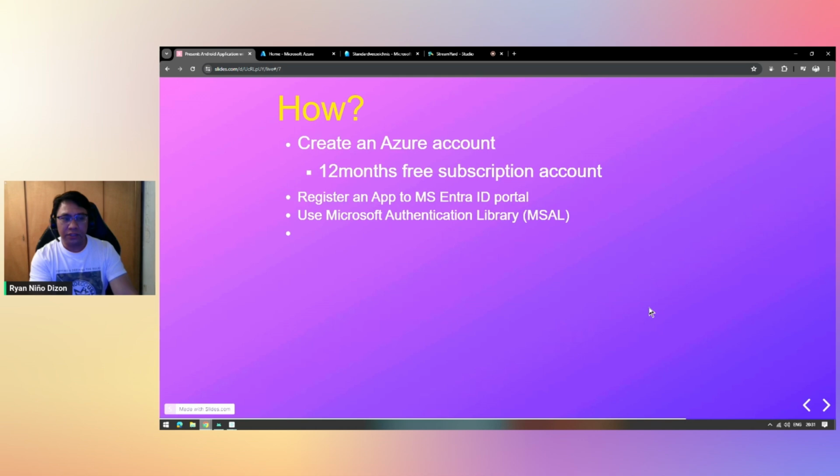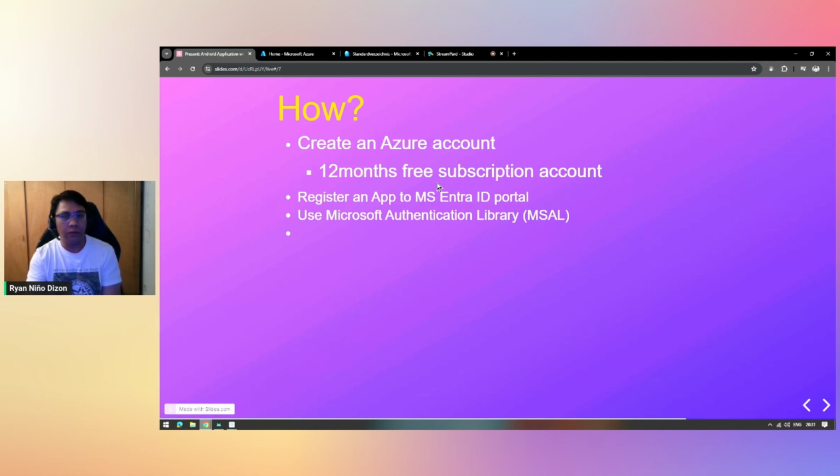So the question now is, how can we start working with this? Of course, you need to create an Azure account. There's a free subscription account where you can explore different Azure services, and that includes Microsoft Entra ID. You will have that once you have created your Azure account.